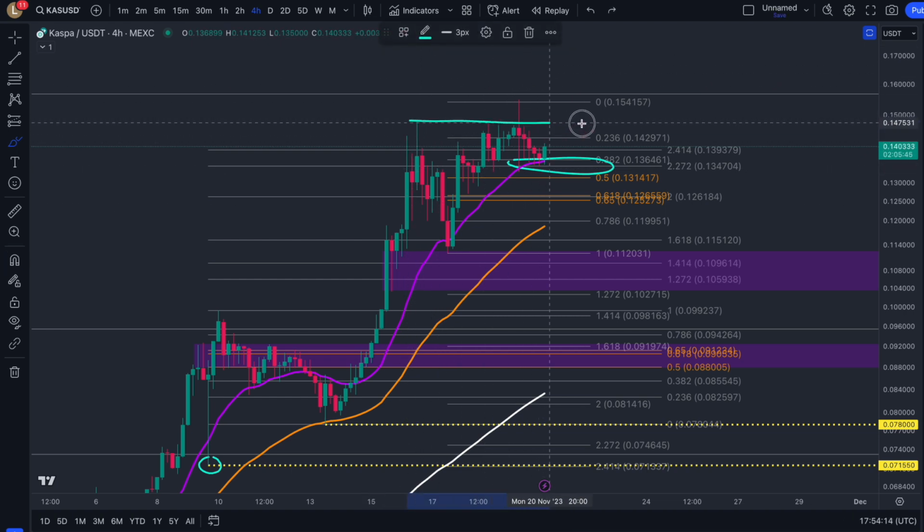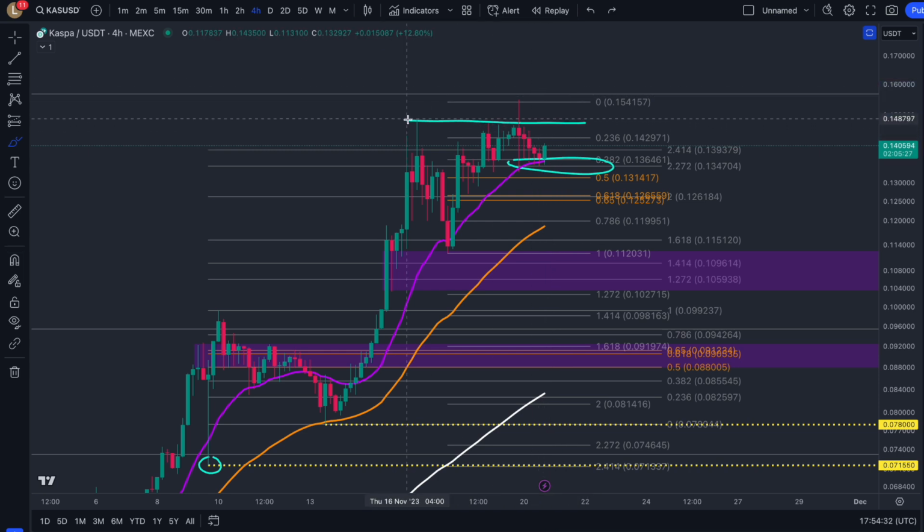But as we close below with the bodies, yes, we surpassed it, but with the bodies we closed below, so we need to fall back to key levels of support, that in turn being the 20 moving average. Hold this for continuation higher. We can see that when we get above it and hold it as support, we do continue higher. So continue to do so, and we should break through this level.